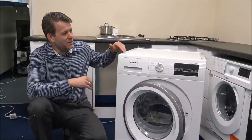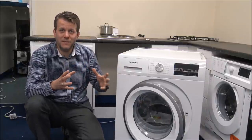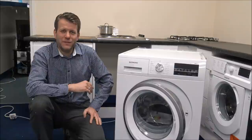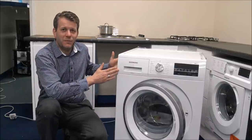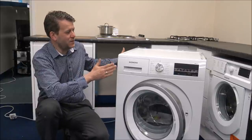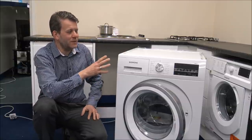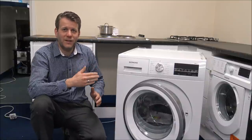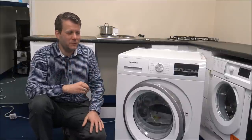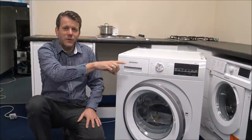And clearly, if you're keeping the width and the height standard, then the drum has to go somewhere, so it's going into the depth of the machine. Whereas a machine 10, 15 years ago could have been 50 or 53 centimetres deep, a lot of modern washing machines are around 60 centimetres. It's something we always mention to customers: have a measure before you buy the machine, because there's nothing worse than getting the machine there and then realising it's too deep. For some people, that's not really an issue. If it sticks out a little bit, it doesn't matter. But if it's in quite a small, say, galley kitchen, where you've got drawers next to it, then you might not be able to open the drawers.